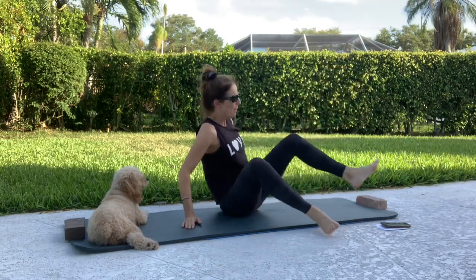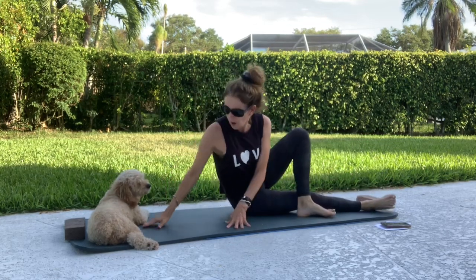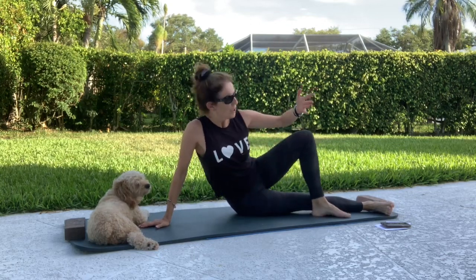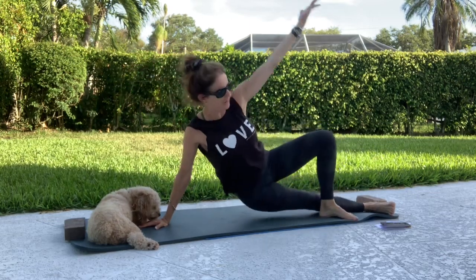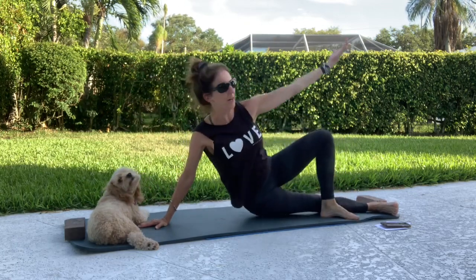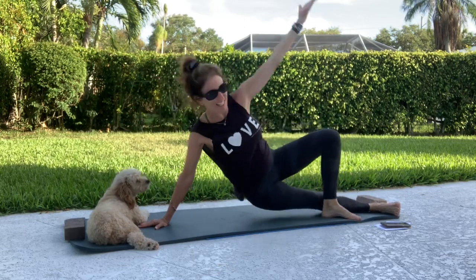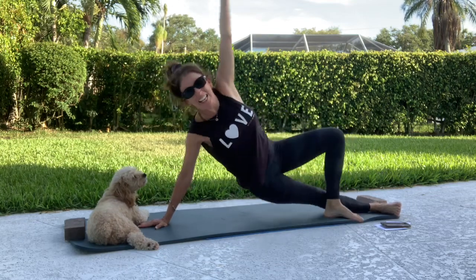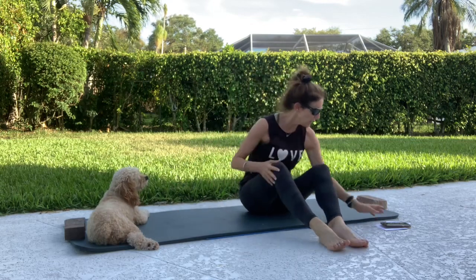Let's try the other side, okay? So, top leg is in front. Arm is there, okay? Bottom leg is active, but I'm trying to get a good side body stretch. So from here, I go up over, and then I come down. And again, I lift up over, and I come down. Twice more. Up over, and I'm down. And last time, up over, and then I'm down. Perfect. All right, nice.